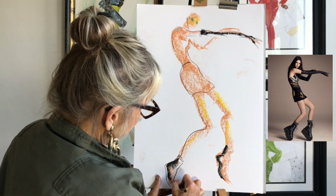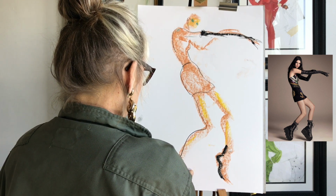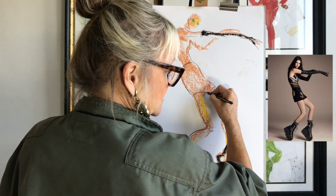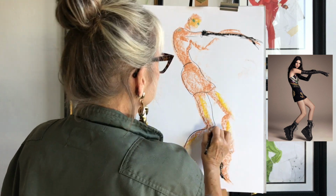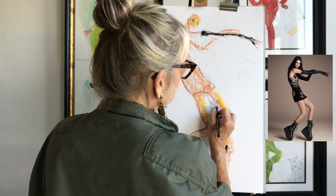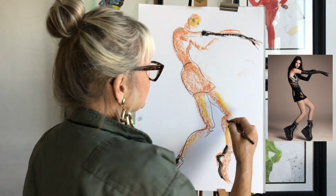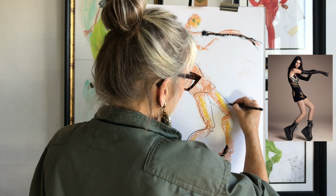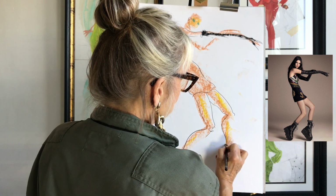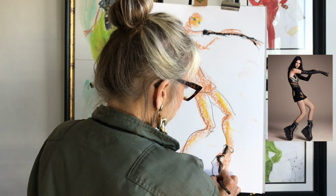And you're being bold with your lines as well. There's no room for anything that's timid, you've got to be bold. Just be kind of brutal with it, really, so that you are not frightened of your line. You can do this a billion times, especially if you do it on my newsprint, which I'll again show you. You're not wasting much paper, but just enjoy the lines and the shapes of her figure, and then you can always redo it again. It's only a drawing. It's not the end of the world if you don't always get it right the first time. These boots are massive.